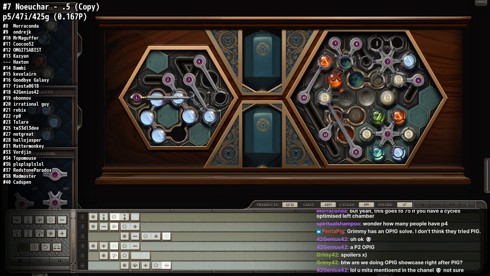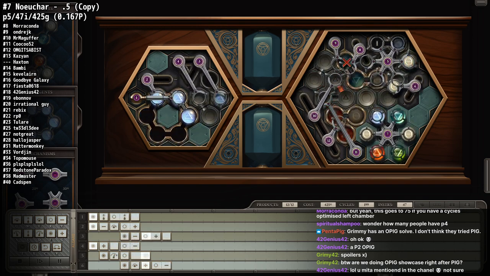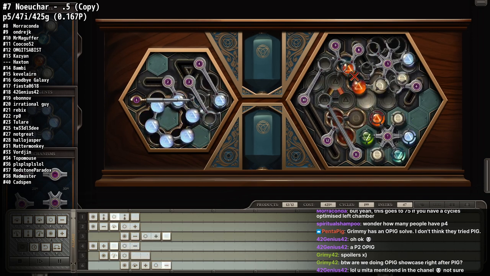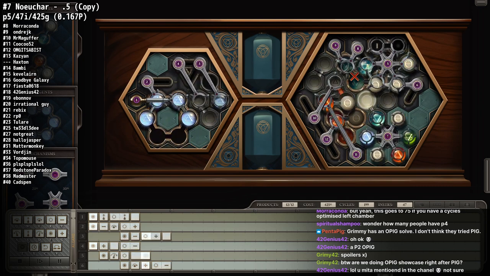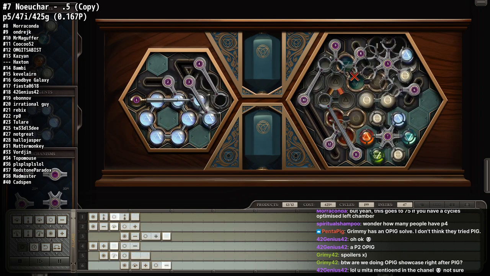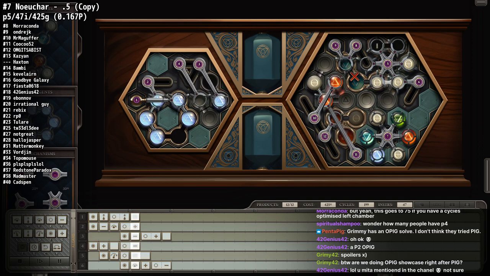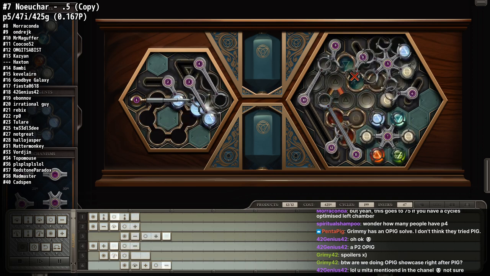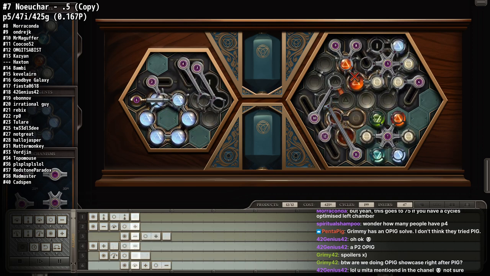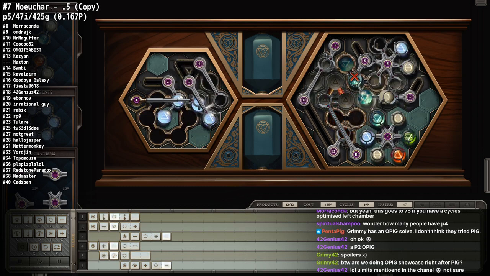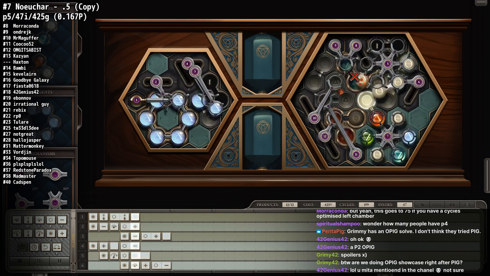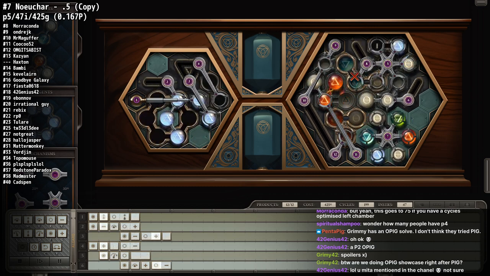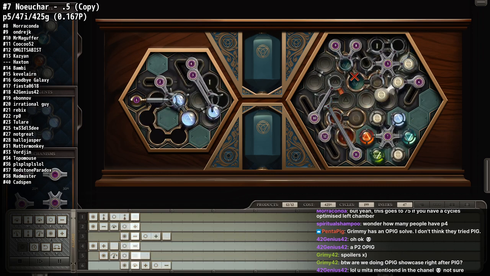But yeah, this makes P5 look easy to me. It does. It's clean and it makes sense. The left chamber is really the most important part. Right, it's what makes everything possible, being able to get just one atom per tape loop at a consistent stream so that you can get 6P. That's the hardest part.